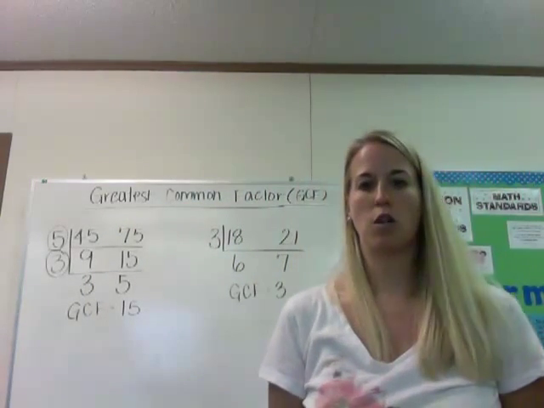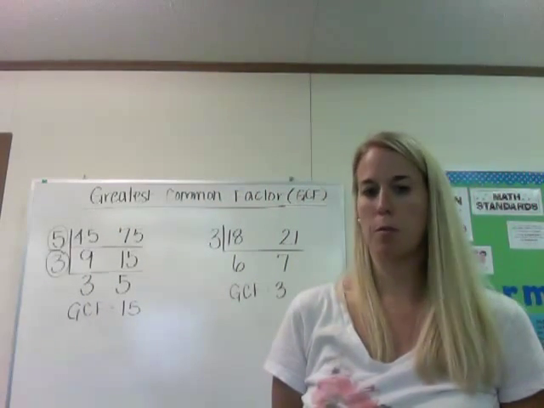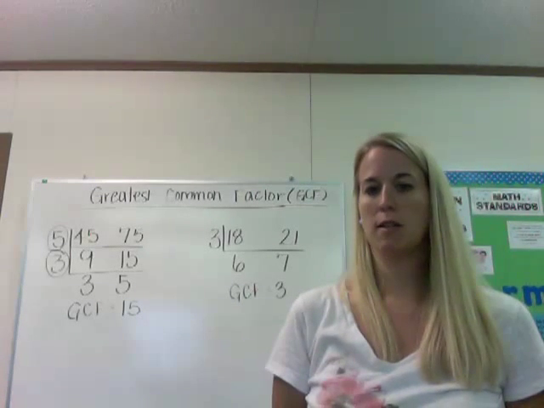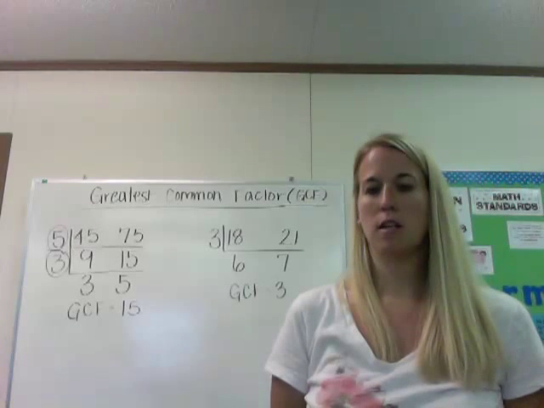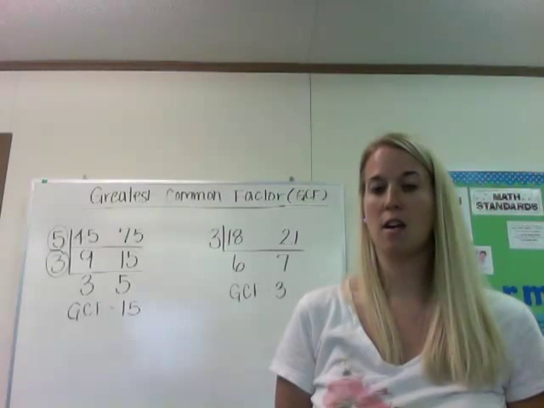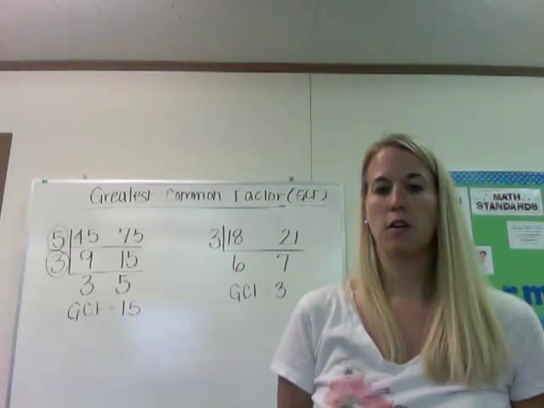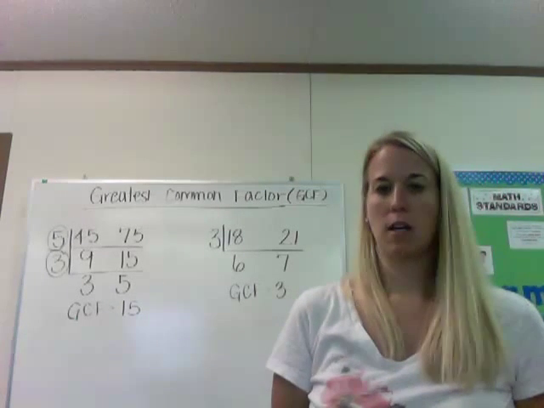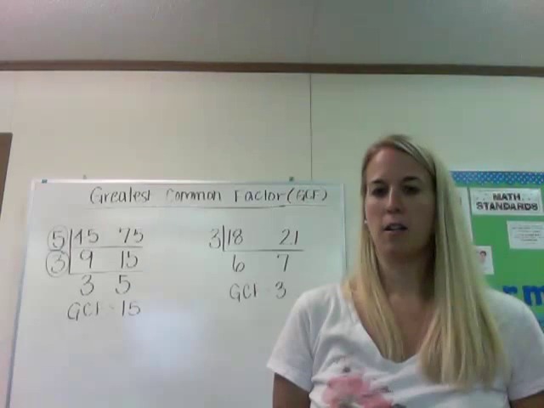You might have the question, what would I do if no prime number could go into the two numbers being asked about? In that case, there's a particular number that's a factor of all numbers, and I know you know that number is 1. So if you're given a set of numbers that doesn't have any primes that can go into it, your greatest common factor would then be 1.